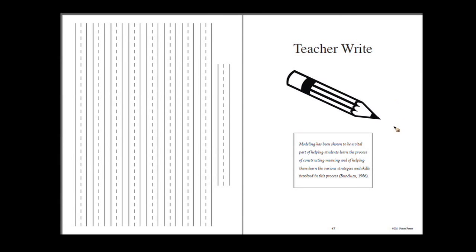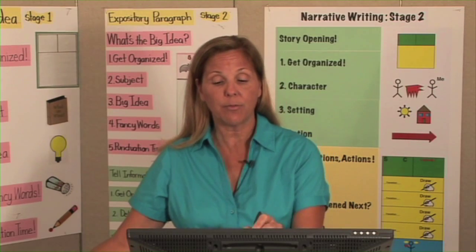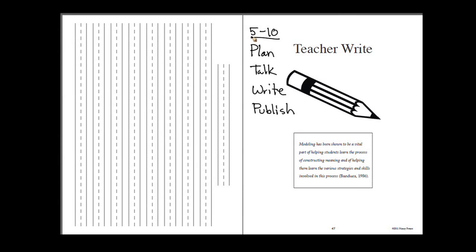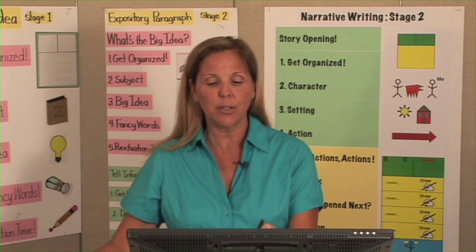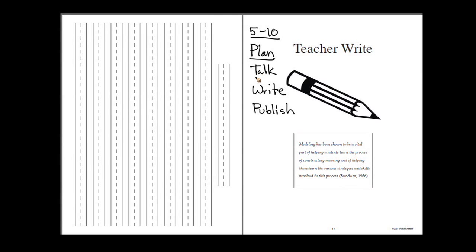On page 47, you'll see our research for modeling, but also I want to talk again about how we want to plan, talk, and write in front of the students, and then actually publish a piece of writing. When we do this, for 5 to 10 minutes a day, we will actually write in front of the students, either with a plan or orally rehearse our plan so that it actually sounds like writing, and then finally write it out so that it could be published.